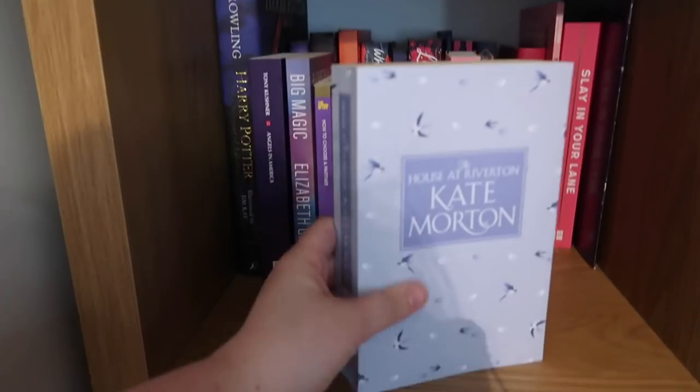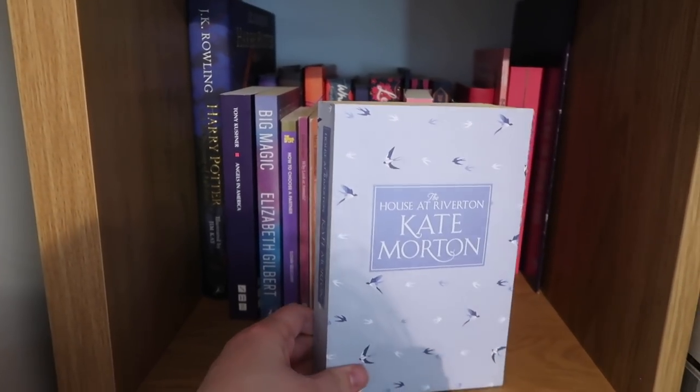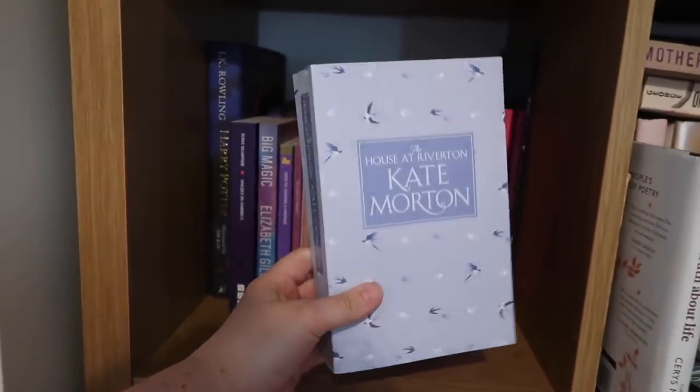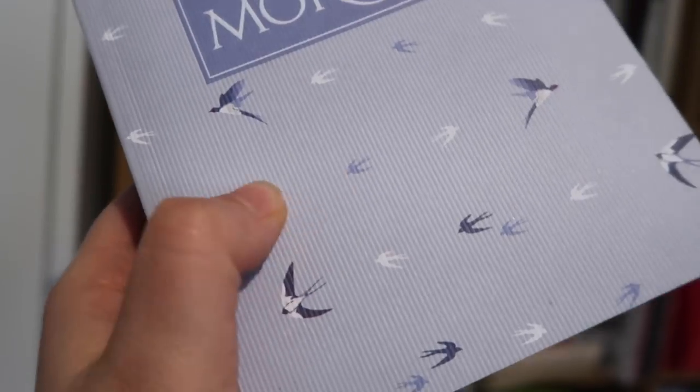Kate Morton is one of my favourite women's fiction authors and she's a gem. I've done some videos and podcasts with her — I think she is amazing. These editions are quite rare, done in collaboration with a designer called Sophie Allport. They reissued all the Kate Mortons with these beautiful kitsch little designs. I always keep that one around because I think it's beautiful, and it's got these cardboard ridges on it as well.